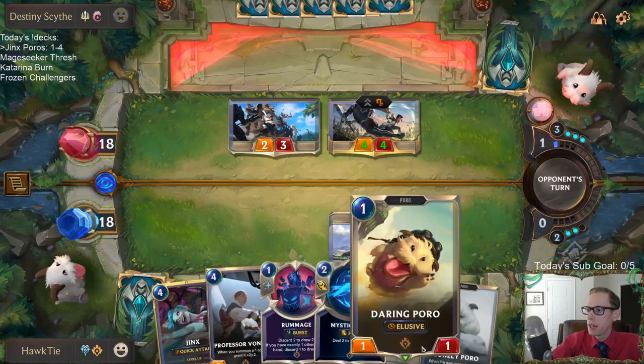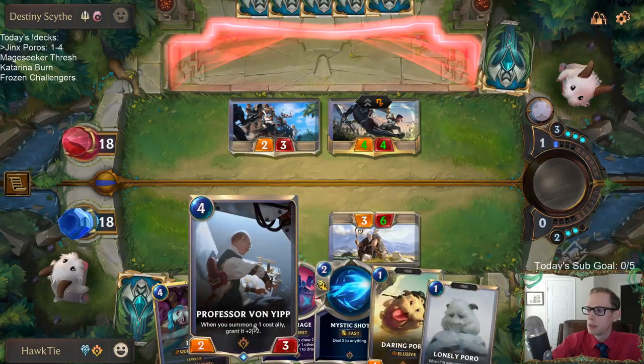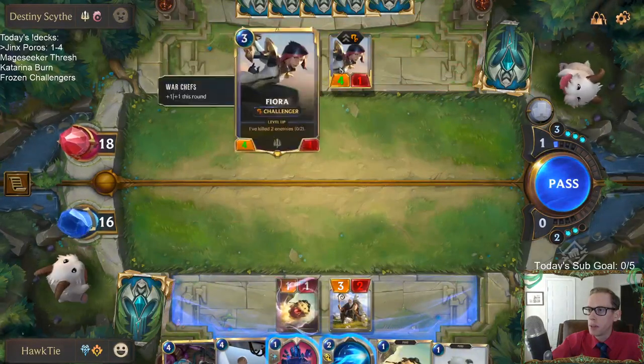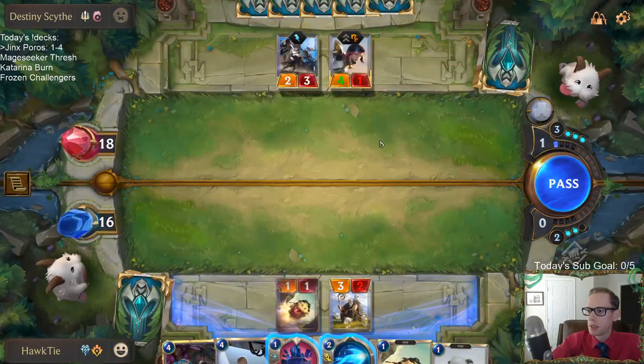They're absolutely going to have a barrier, right? You know, if I tried Mystic Shot on the Fiora, that's not going to work.